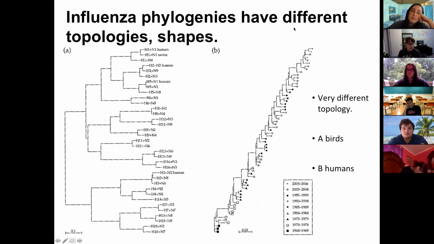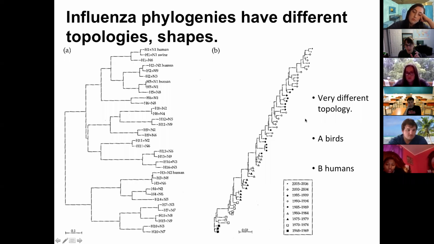So every year, people who study influenza document this, they put it on a database online, and you can do things like make a phylogeny of how it's changing in the current year. You can look at different versions of the phylogeny. It's just an incredible database of symptoms, of predictability, and all that. But when you look at the different phylogenies of influenza, there are really two different shapes you get. So this is a really good example of topologies being a little bit different. On the left side is a set of versions of influenza found in birds. And they're named based on two proteins that are on their surface, H and N.